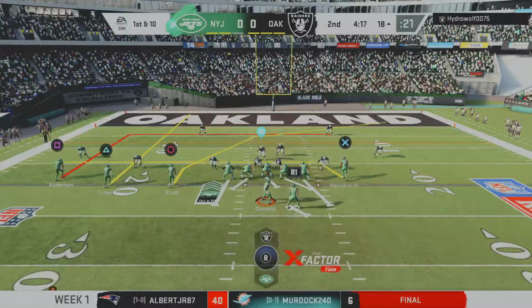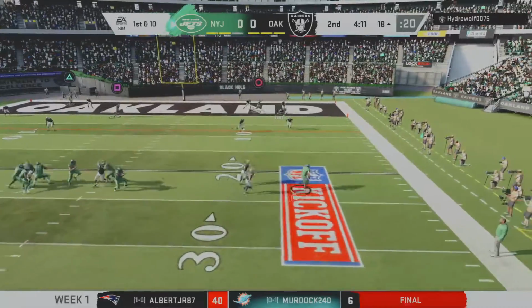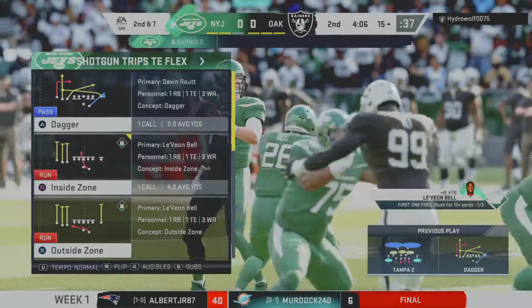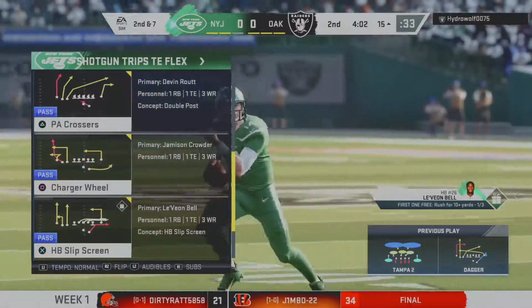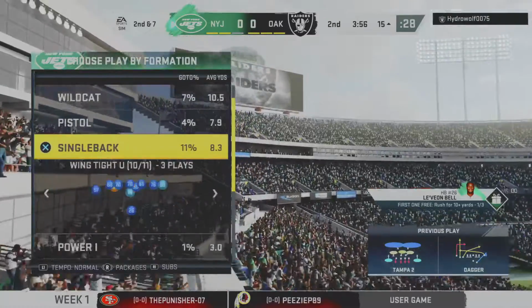A shotgun snap for Darnold. Escaping the pressure right. And on this one, he'll get to the 15, right at the 15-yard line. He'll get 3 yards on the scramble there at 2nd down. Yeah, he only gets a few yards on 1st and 10, but he's better off doing that than throwing an incompletion or even worse, an interception.